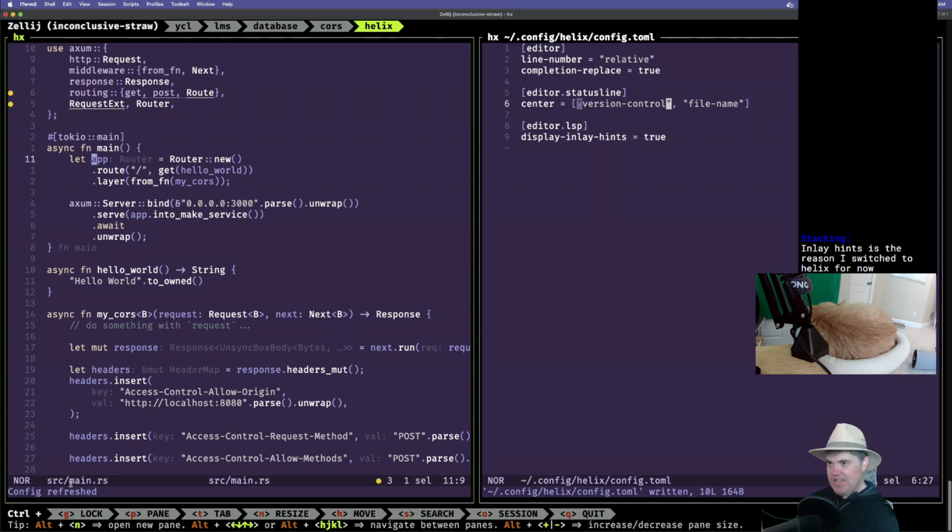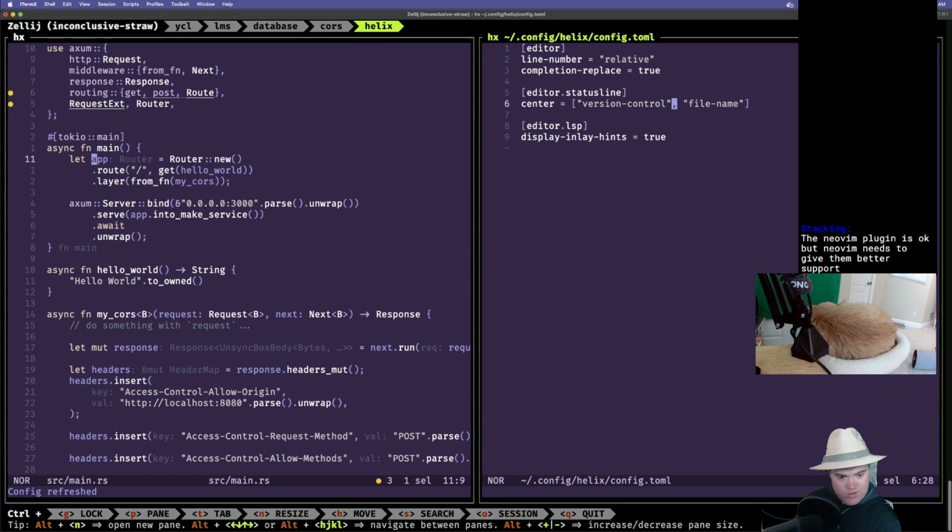Wait, is that already in the left? Oh, okay. So what was this? It was not X. I want word select all. Oh no, word selects them. It was, there's the select thing.